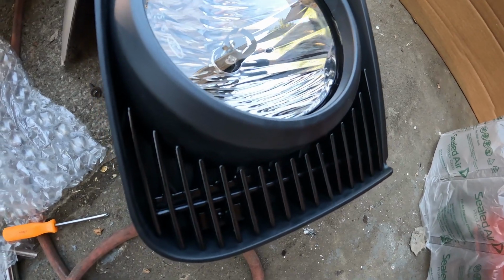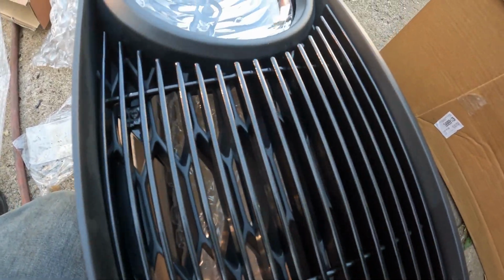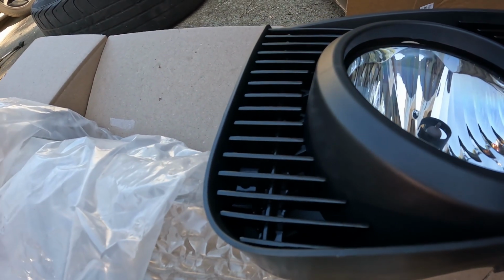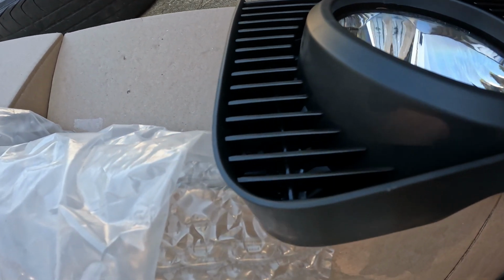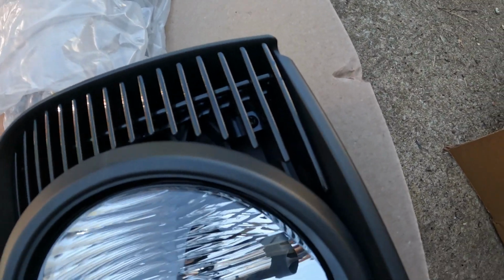I'm not real pleased with the quality of the grill. Like this side here, it doesn't sit flush. It kind of goes in towards the center and out towards the edge, and there's no real way to fix that that I can see.